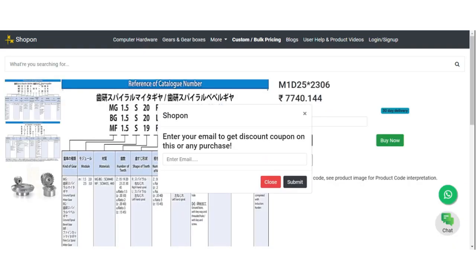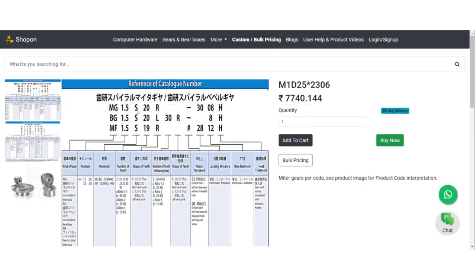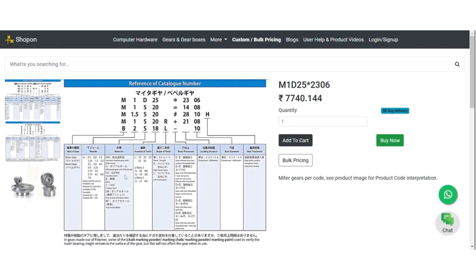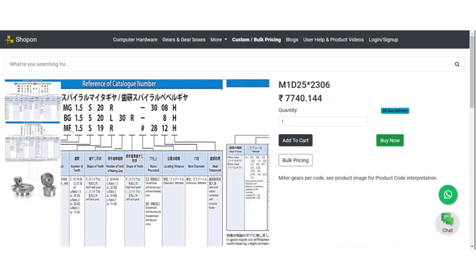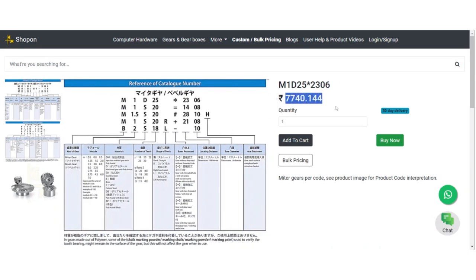Let's say you click on that part, it'll open up this page, where you can also see MD125 2306, the part that I've used in this example. Of course, there are some images, but I think the most important thing you're looking for is the price. This might be just a unit price, but because there's fluctuation in material cost, logistics cost, foreign exchange, and many other variables, since we're delivering locally, these prices may differ.